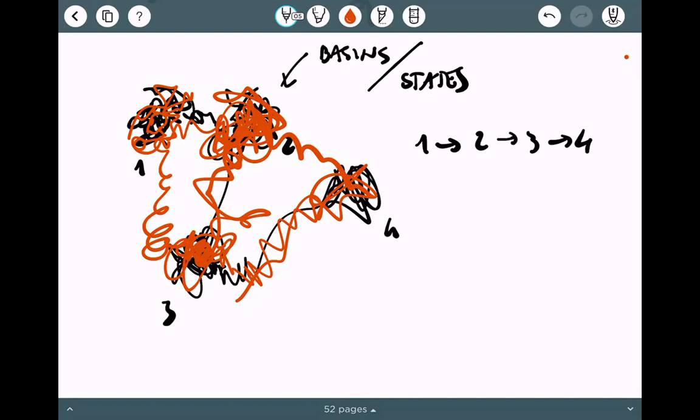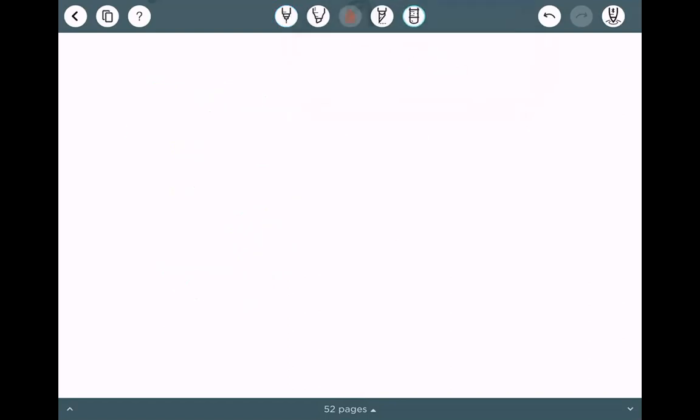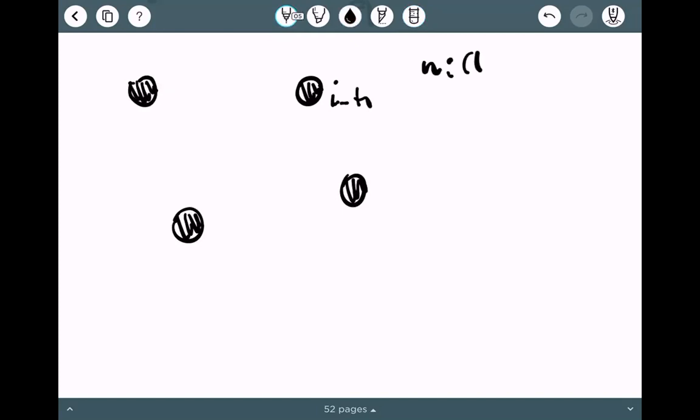So the idea that we were trying to pursue during the last lectures was to go from a microscopic configuration description to a coarse-grained one in which my relevant degrees of freedom are the instant populations of each of these states. This is the i-th state, so the population of the i-th state at time t, or equivalently, because of the frequentist interpretation of probability, the probability to find the system in any of these states.